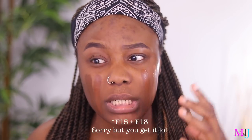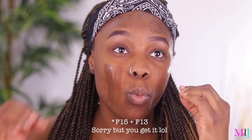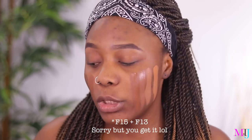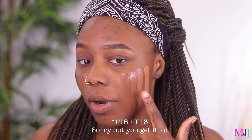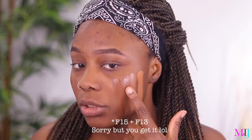And someone commented recently and said that Patricia used F14 and we have the same skin tone. In my opinion, I feel like Patricia is not as warm as I am, you know, but she did use F14 apparently, which is this one right here, and I believe she mixed it with 15. So maybe I should try that. Yeah, look, at the end of the day, I would rather have a darker foundation and then lighten it up with a concealer under my eyes than have a lighter foundation and be stuck, which is what happened in the foundation test video. Okay, so I'm gonna mix 14 and 15 together.